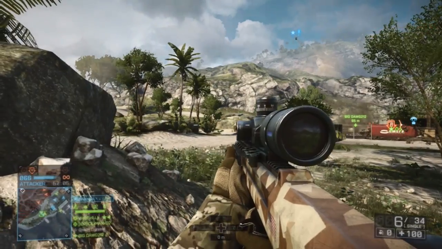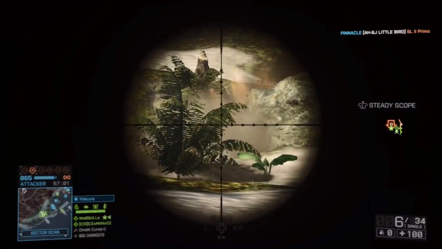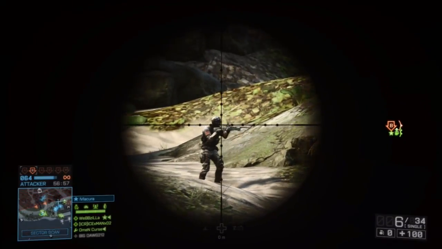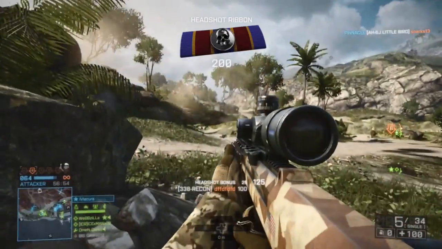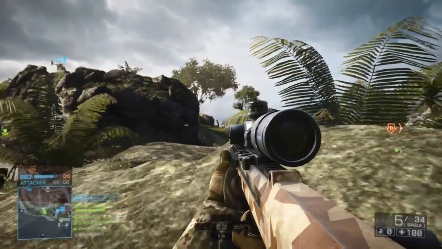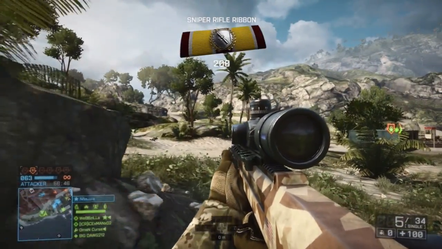And statistically, that gun is just the best in the game, and that's why you get killed by it so much. I mean, there's really no point in using any other rifle unless you really want a fast rounds per minute bolt action, because the Intervention is kind of slow, but it is the best gun and the best sniper rifle in the game, and that's why everybody freaking uses it.